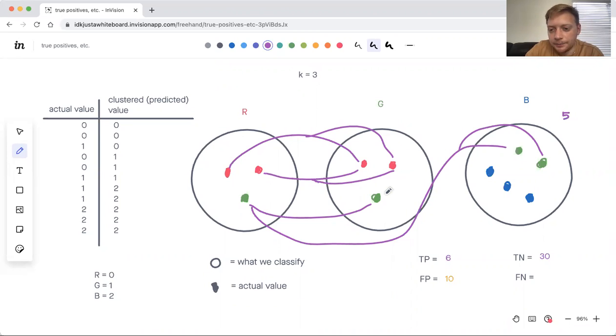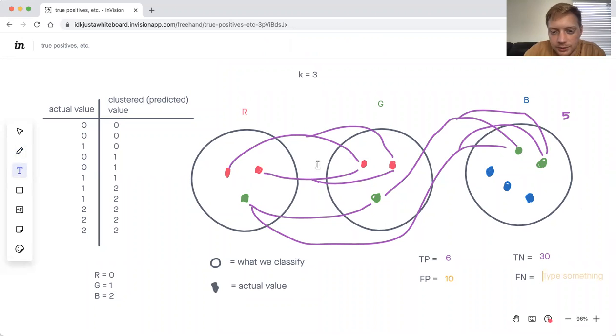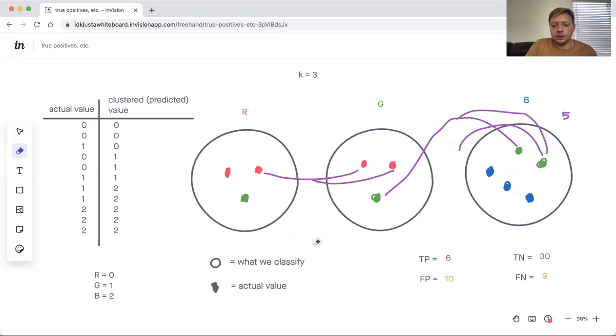And then this finds 2 false negatives as well, because this green belongs with these 2 greens as well, but they've been classified as separate, right? Oh, sorry, I did that in purple. Imagine these lines are orange. So in essence, what we get here are 1, 2, 3, 4, 5, 6. Wait, sorry. 1, 2, 3, 4, 5, 6, 7, 8, 9. 9 false negatives. So hopefully that helps you in calculating the positives and negatives for k-means clustering.